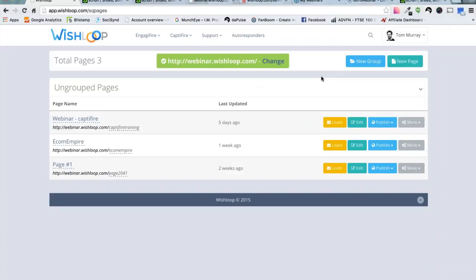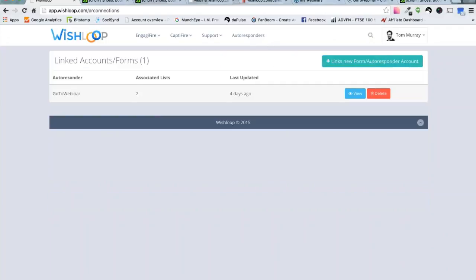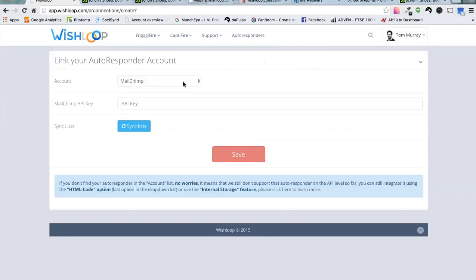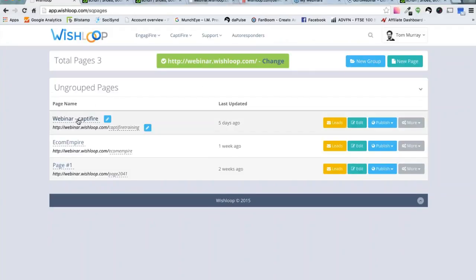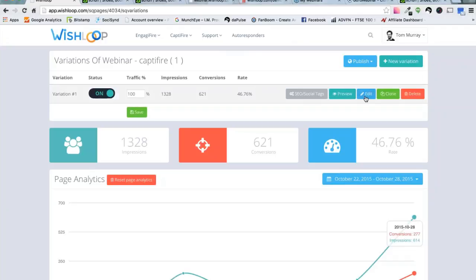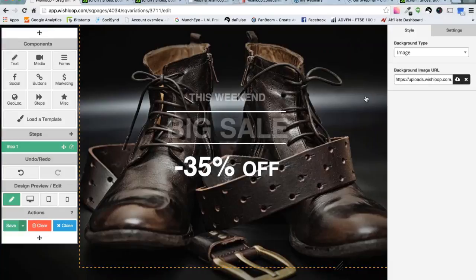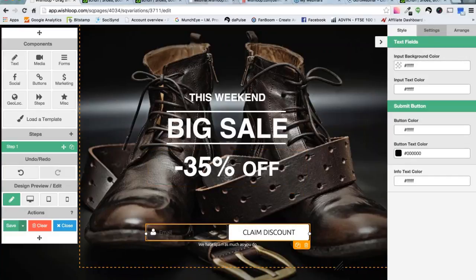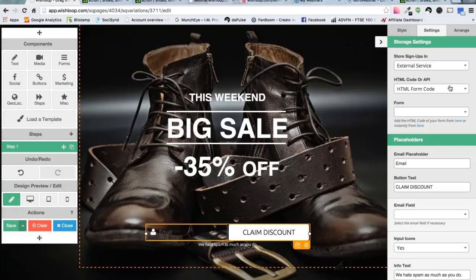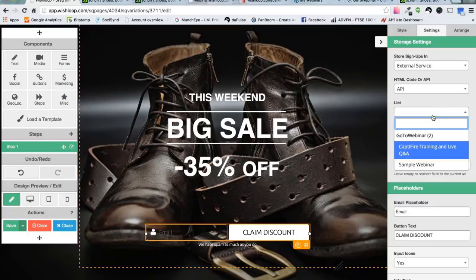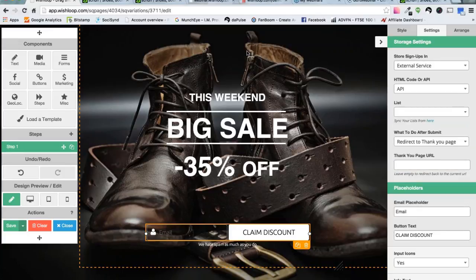Yeah, we've got another question about autoresponders. We actually didn't go into the settings for that, so shall I quickly show you? You've got the APIs here, where each one has a slightly different process. For MailChimp, it's just a question of pasting in your API key, and then once you've got your lists synced up, you just save that. Then I'll head into a campaign and show you. When I click on my form and go to my settings, you can see you've got the option of HTML code or API. I select my API, and I can then select my lists that will be synced up. I've got a drop down of my lists that have been synced up through the API settings.